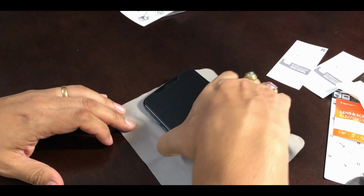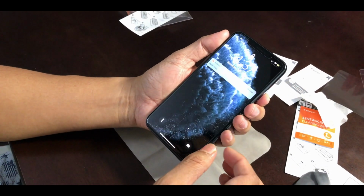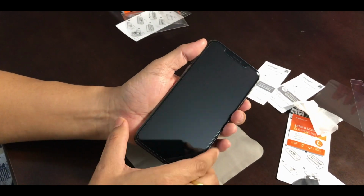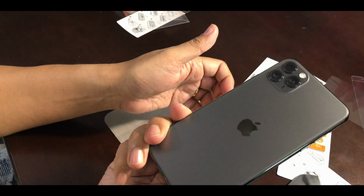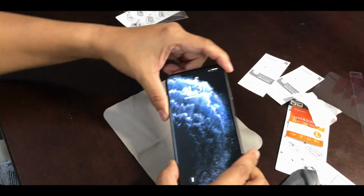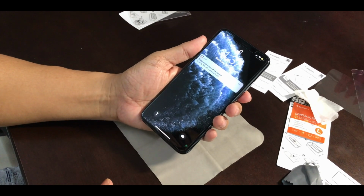Let's pick this up. Voila, everything is fine. So yeah, cool. So I'll put this back on my UAG case.